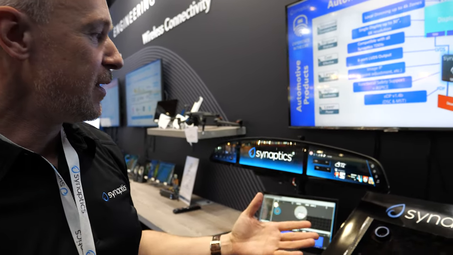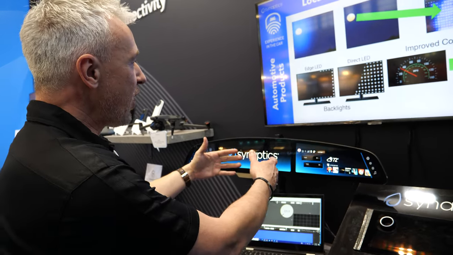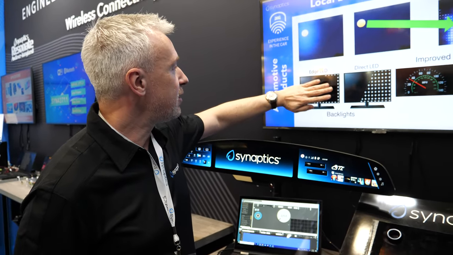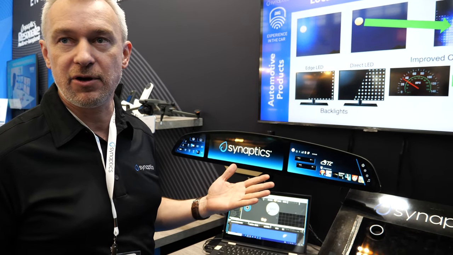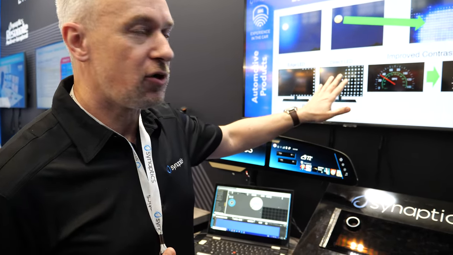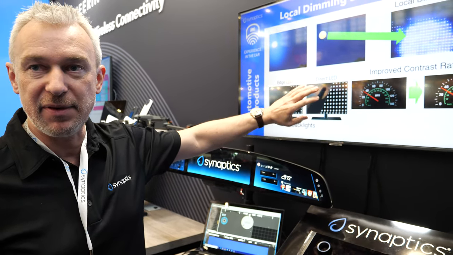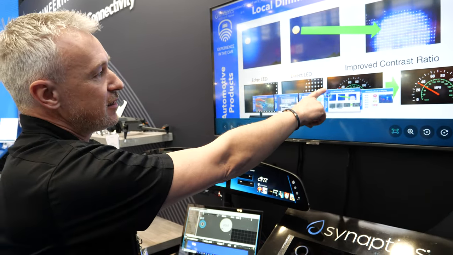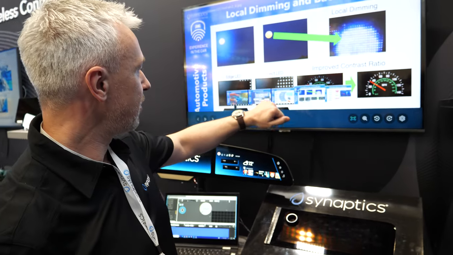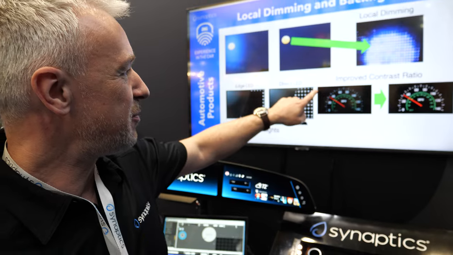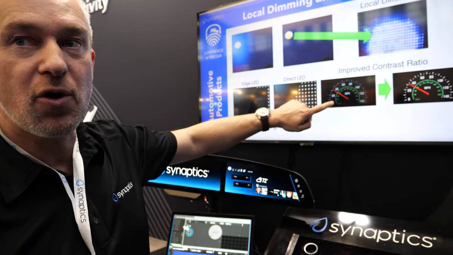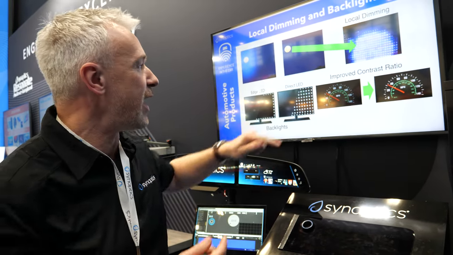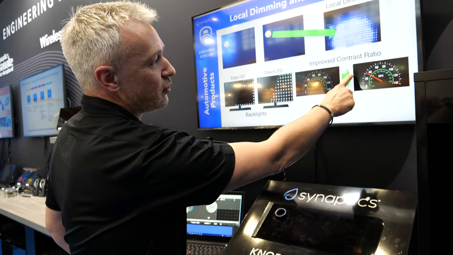Traditionally, when you have this kind of display, you have what we call the HLED. So this is what we call full dimming. The LEDs are always lit, okay? With the move to local dimming, you have plenty of LEDs behind the display, but you only light the ones you need. For instance, on this picture you see the black content. Because it's black, you don't need to light this LED. You only need to light the LEDs which are needed. And this is what you can achieve here.